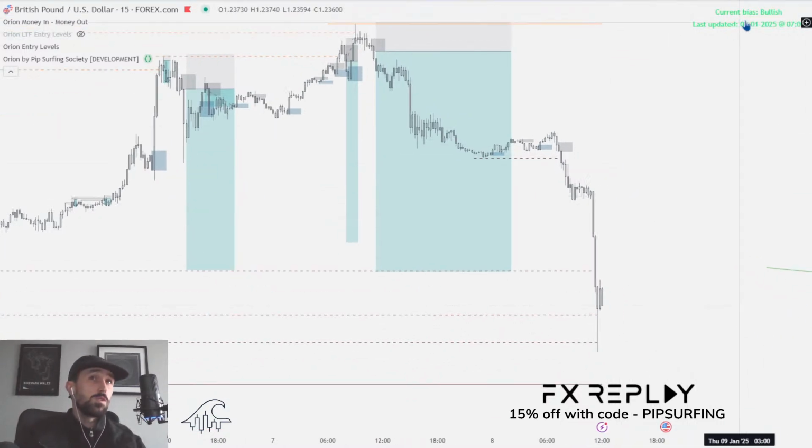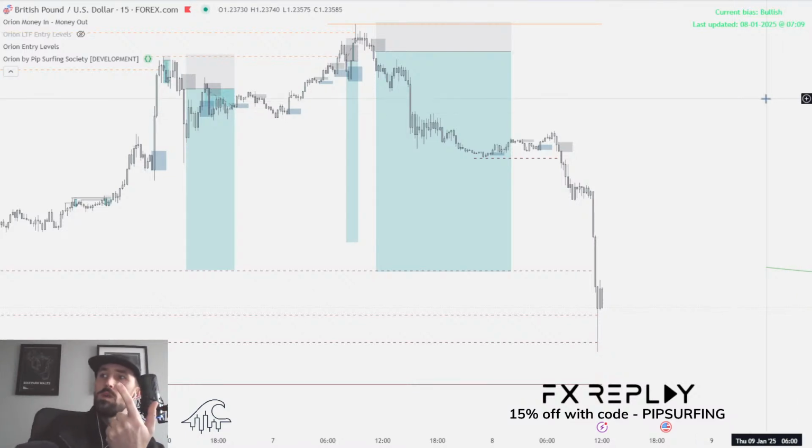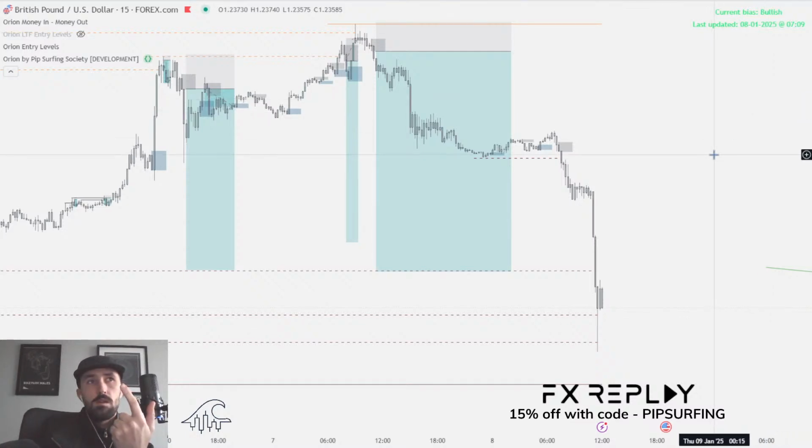Now we've had a bias switch on this as well, but we only have one more low to interact with. We do have a low here that we've taken, and I believe we're going to get some money in around here at some stage, but we'll see. Again, we don't over-anticipate anything here. All we do is define the 3 Orion principles, which is bias, points of interest, and then we're looking to see price action play to that point and see if money comes in or out.